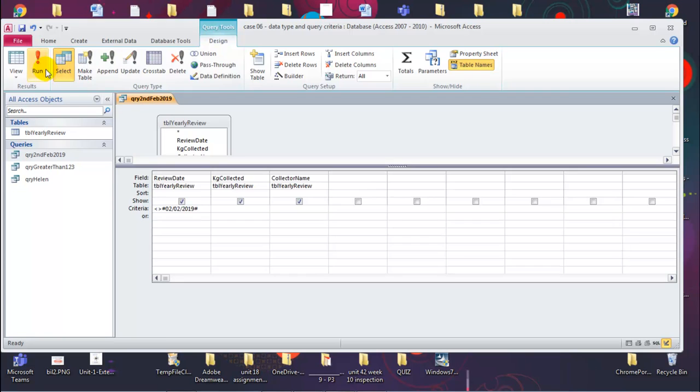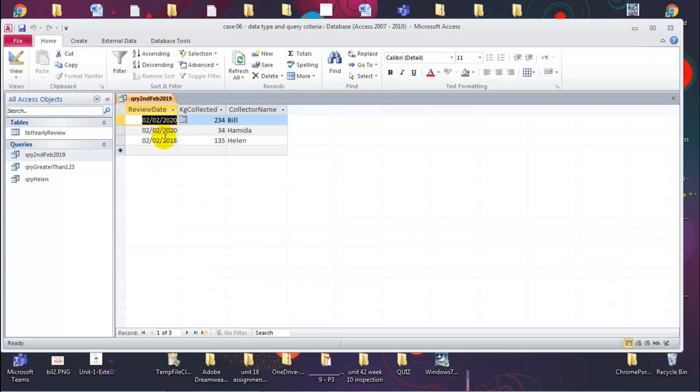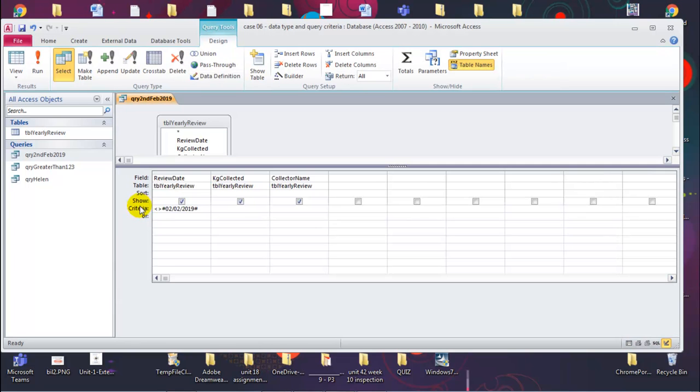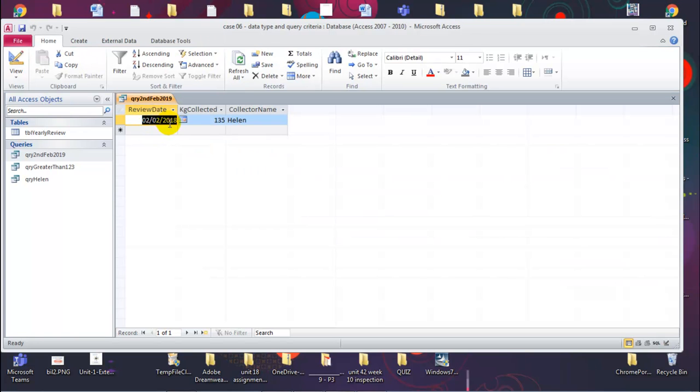So let's run this and we get other than that date. We didn't get the 2019 date, so this is correct. If as well we changed the query in design view and we said less than that date, now let's run that and we get the 2018 one, which is less than all the dates.